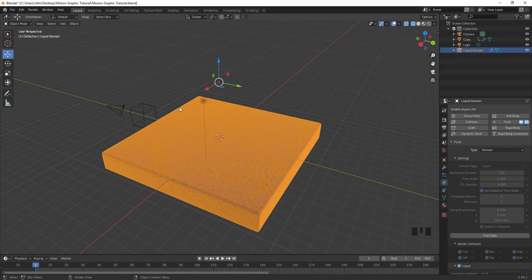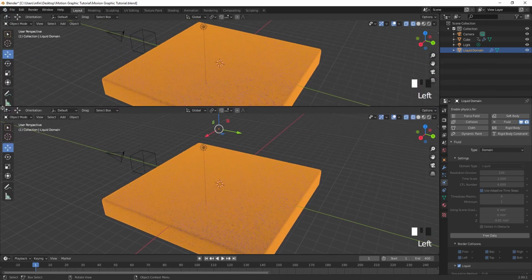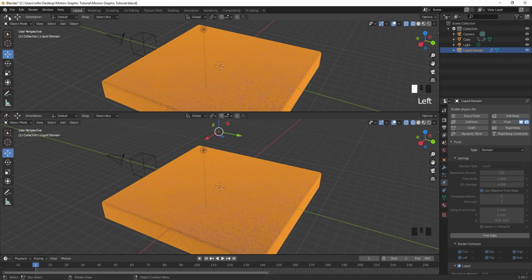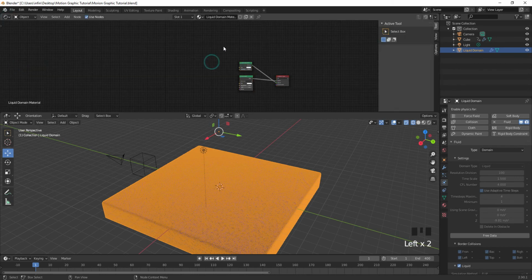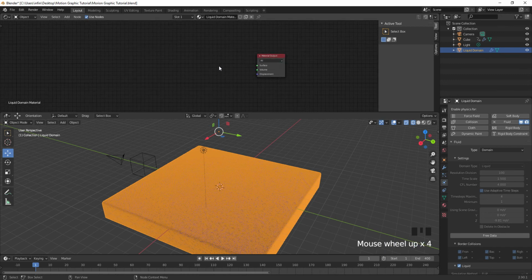So to do that, we're going to go over here to the top again, and I'm just going to drag this down, and we're going to select our shader editor, and then I'm just going to delete those two because we want to keep our output shader, and then I'm just going to zoom in on that like this. So this one is going to be for Eevee.